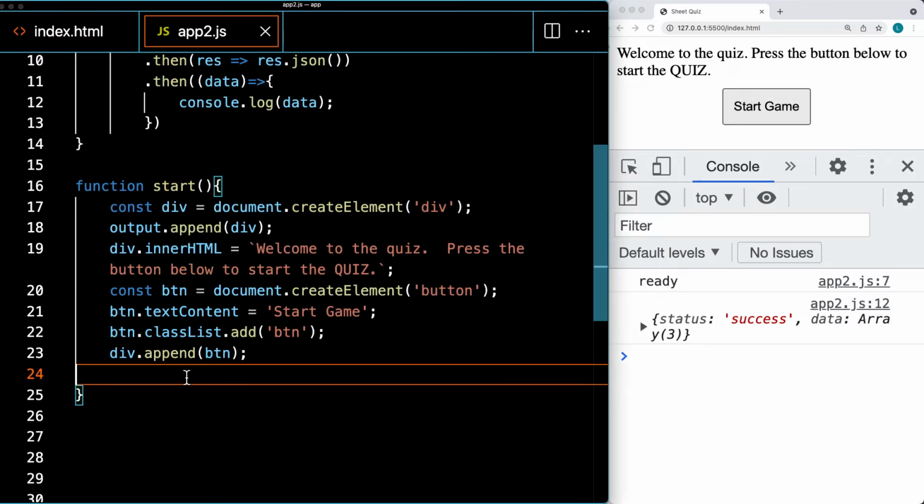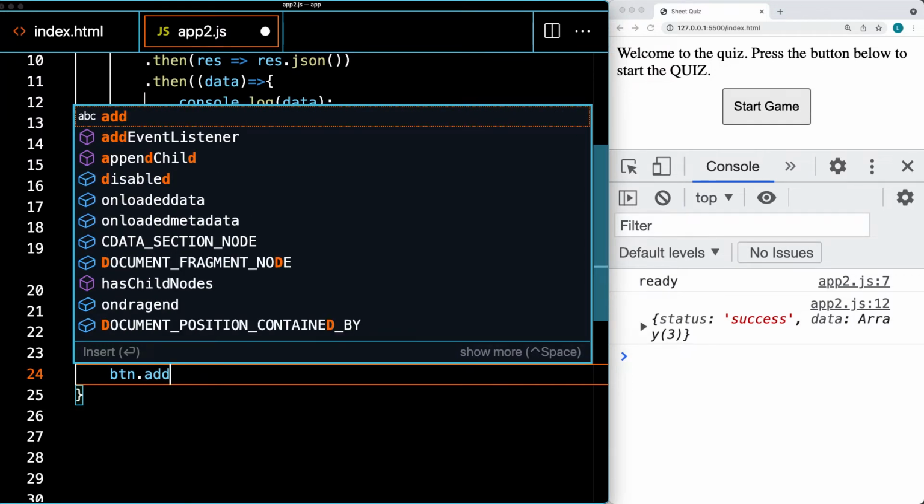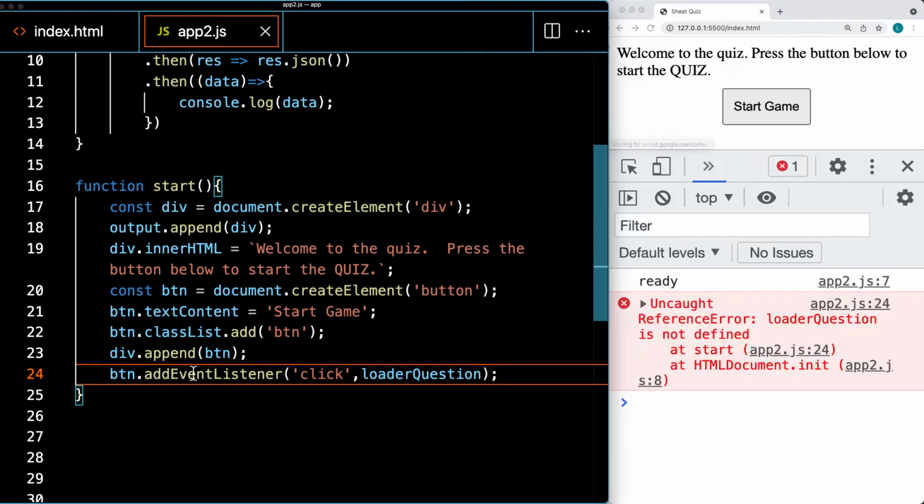When we click the button, this is where we want to kick off the start of the game. So let's add an event listener to the button. And the button is going to listen for a click. And once the button gets clicked, then we can load the first part of the quiz. And I'll just call it load quiz or load question. So that will trigger the loading of the question.